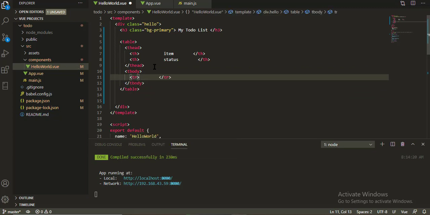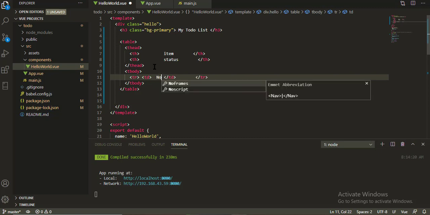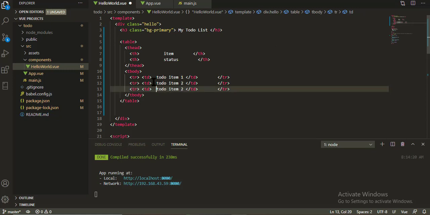I will add 3 items to my to-do list. I will write it, hard coding it using the HTML, to see if everything is working.